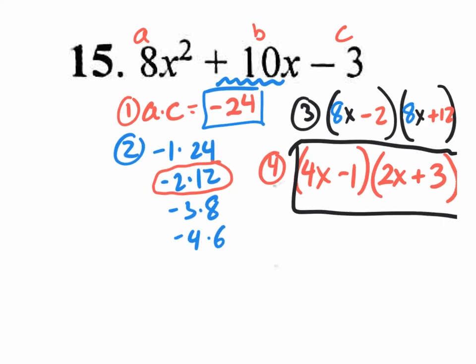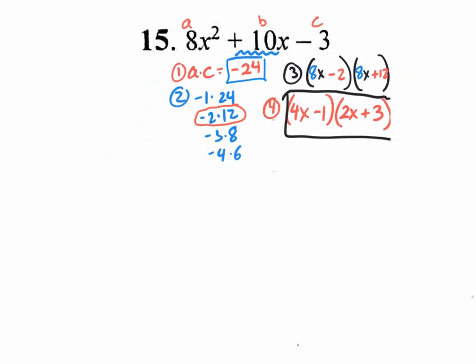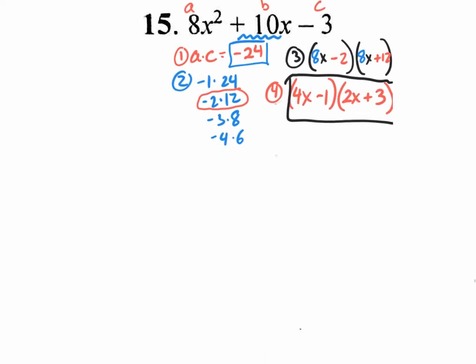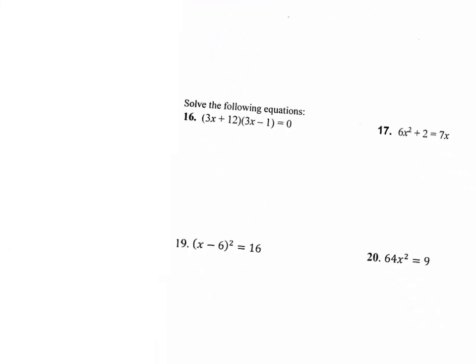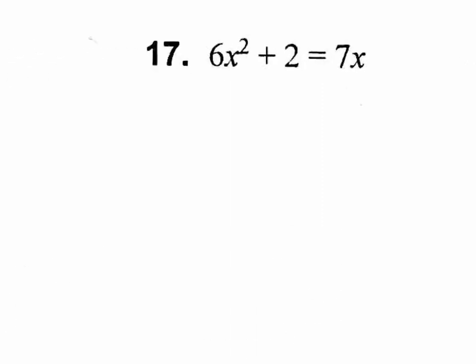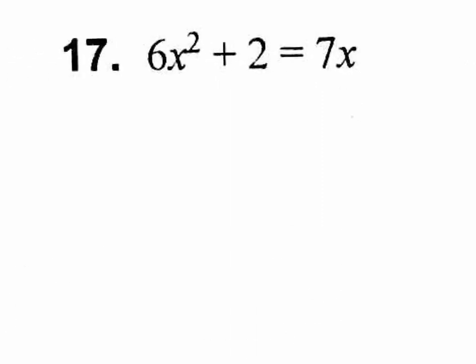If you wanted to double check it, all you have to do is distribute, and it will give you the above beginning quadratic trinomial. Let's take a look at number 17 here. We're finally to the equation parts, all right? Equation parts. So right here, we actually do need an answer. We need two values that are answers. So x equals something and something else. We want two values.